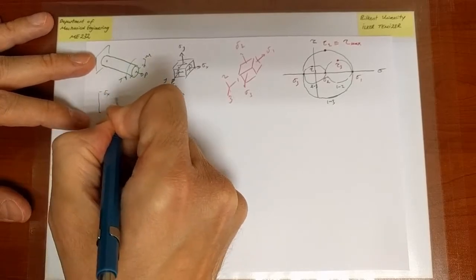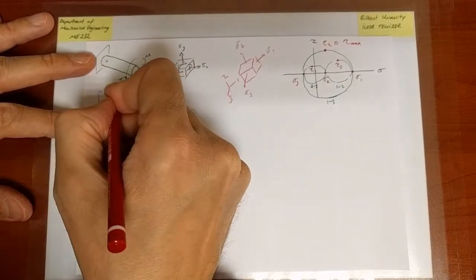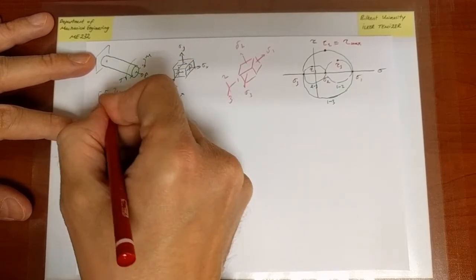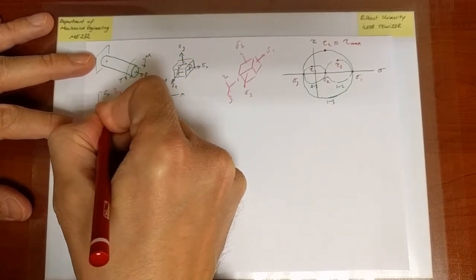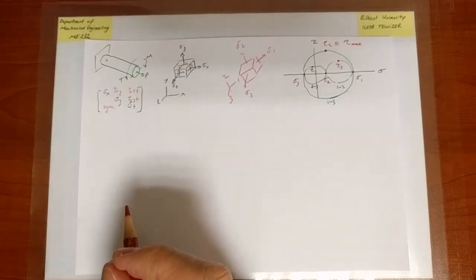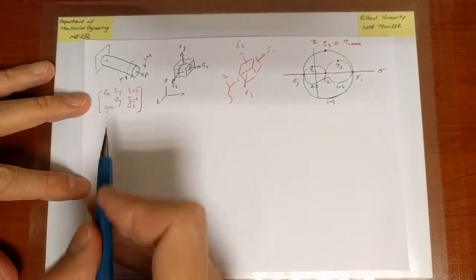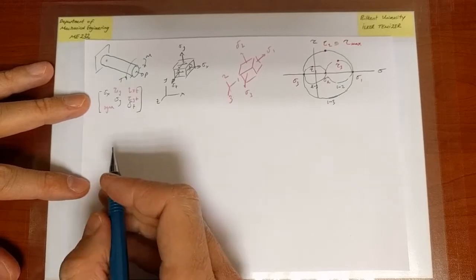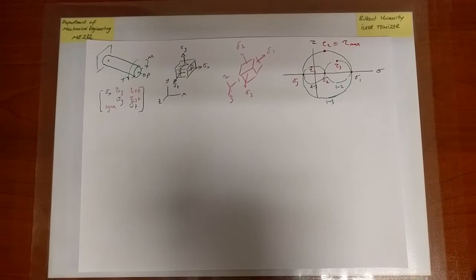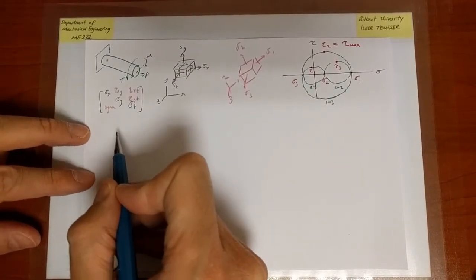So it is sigma x, sigma y, sigma z. Those are the normal stresses, and then we have the shear stresses x y, x z, and then it is symmetric. Let's just write symmetric there, and then this is y z. All right, so now similarly, first of all, this strain, just like stress, has 6 independent components, and therefore it is indeed quite tempting to go ahead and try to write the strain as a matrix.